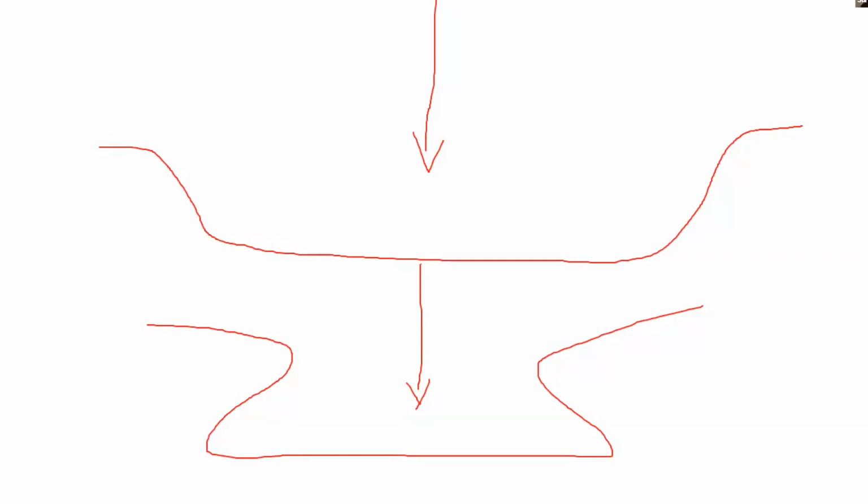So Subbu, please go ahead. Yeah. In this situation, the tool will come in to produce the shape, but there is no possibility for the tool to go out. So how will a tool accommodate the design you have given? How is the tool going to produce? What direction are we going to introduce the tool? That is what we call the draw direction. The direction in which the tool approaches the part is the draw direction.